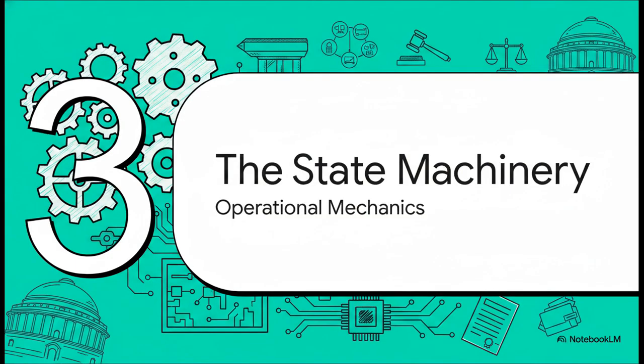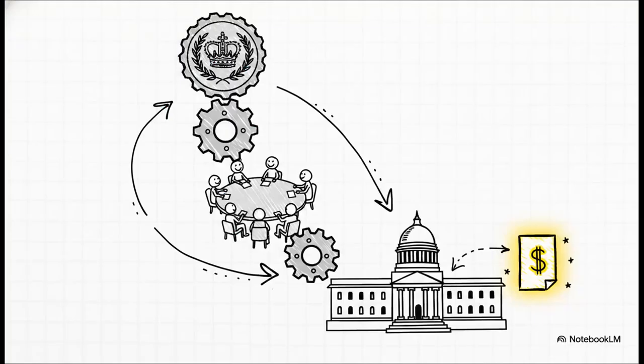All right, moving on to Section 3, the state machinery. Let's look at the operational mechanics. When you're studying the Union Executive and Legislature, you really want to group the most frequently tested articles to see how power actually flows at the center. It starts with Article 52, which establishes the President of India. But real executive power lies with the Council of Ministers, headed by the Prime Minister, mandated by Article 74, which aids and advises the President.